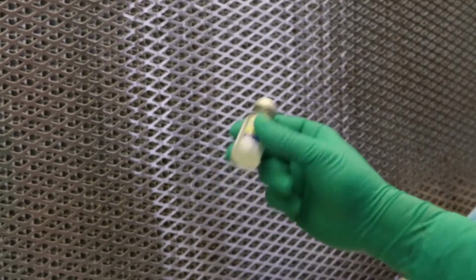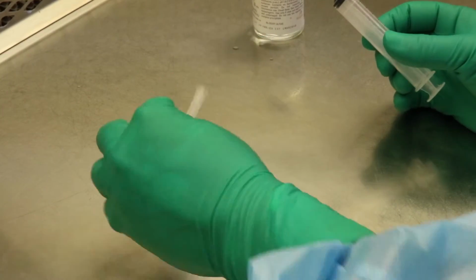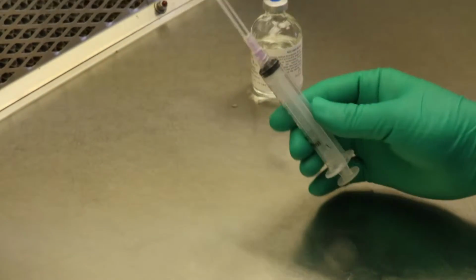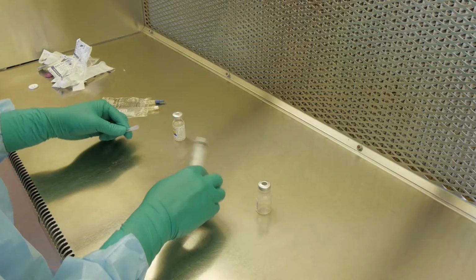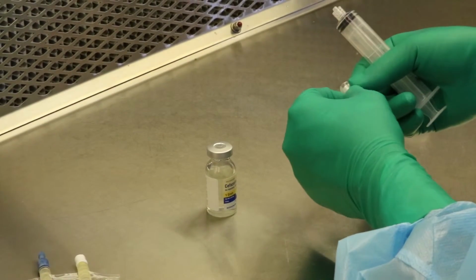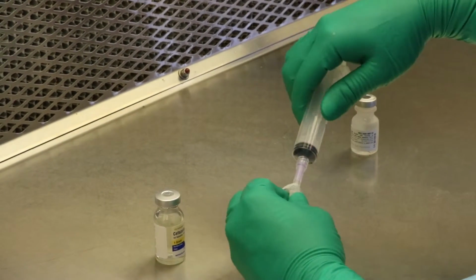Shake the vial until all powder has been dissolved. Now take a new needle and connect it to your syringe and draw up the antibiotic solution and inject it into the IV bag.